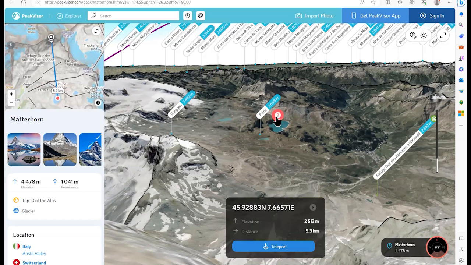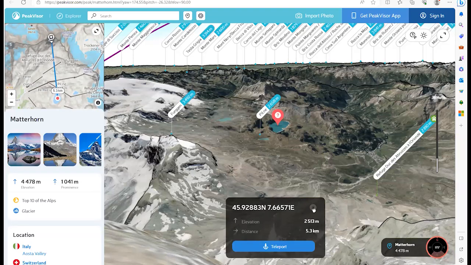So PeakVisor has allowed us to master one of the very difficult things about imagery, which is the depth of it. How far away are these things? If we've got something that gives us context, like a person or a tree or a sheep, if you're where I live, you have a lot of sheep and you can tell how far away the mountains are. But here, we don't have that much to go by. It's very difficult to work out. But PeakVisor immediately gives us the depth and says that's 5 kilometers away. And you can get some sort of context about the whole thing.